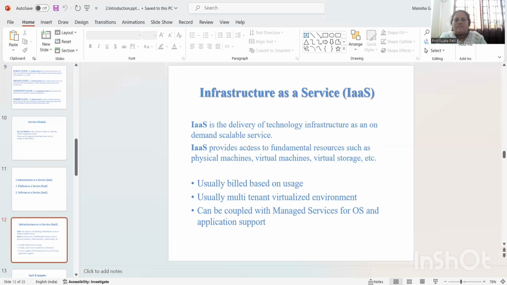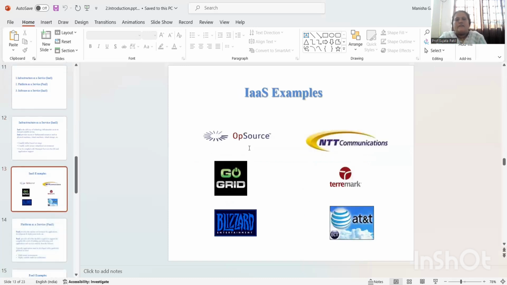This is usually a multi-tenant virtualized environment. It means that it provides proper feasibility and is accessible to the end user by providing physical machines, virtual machines, etc. See, these are some examples of IaaS, where the IaaS model has been used.